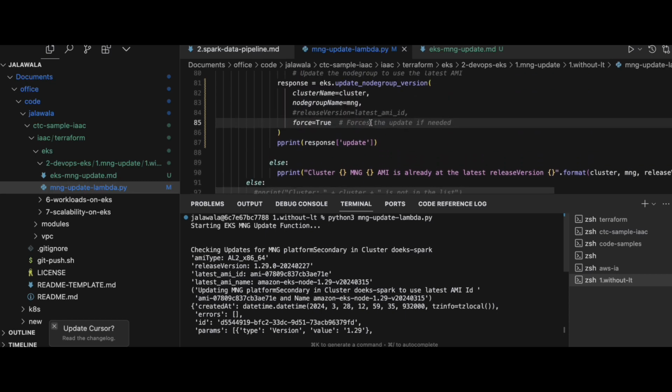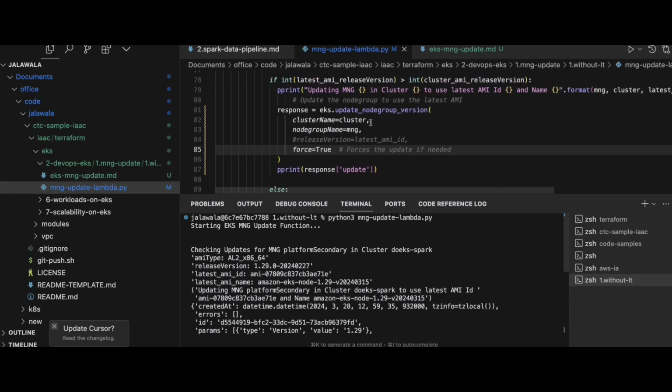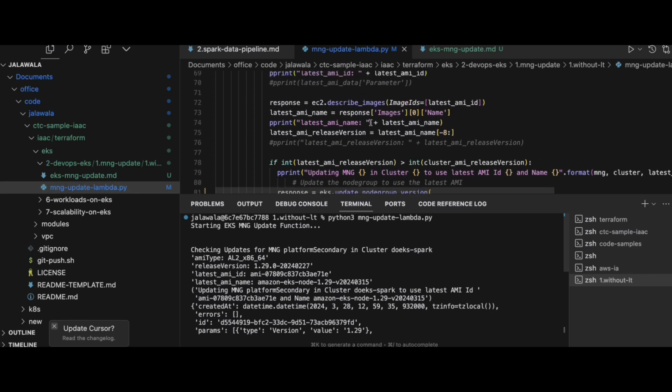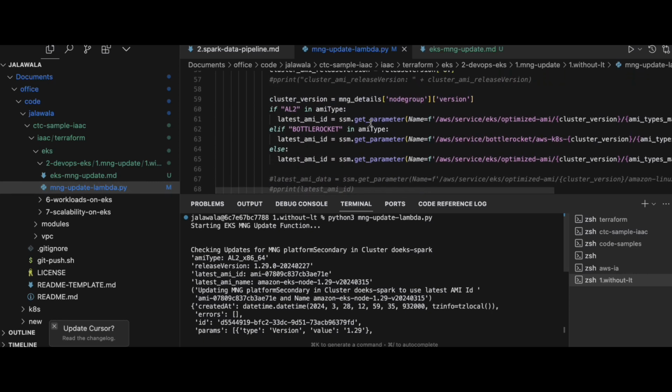Updating is very important for various reasons. Security is the most important reason that we need to keep refreshing the AMIs in a very smooth, controlled manner. And managed node groups handle all of that overhead for customers so that you don't have to create the logic of draining the nodes, cordoning, and creating the new nodes. All of that is not required. It is completely built into the managed node group. So this is the best recommended option.